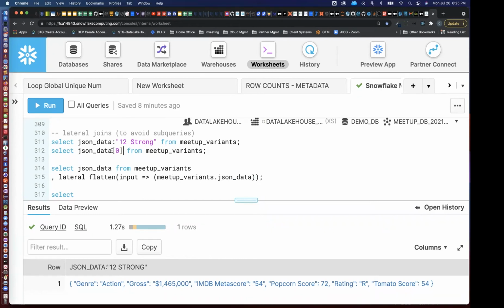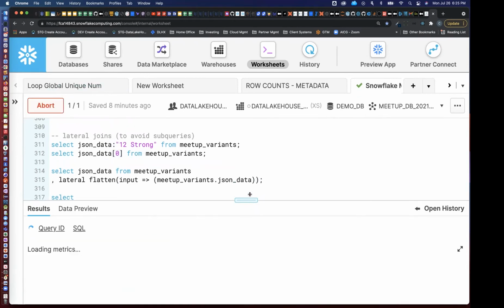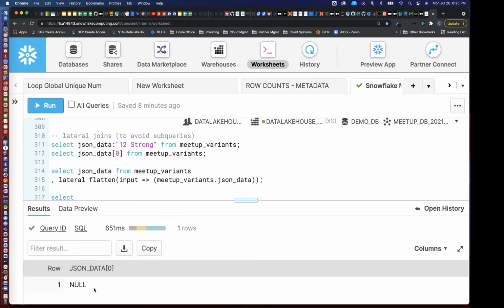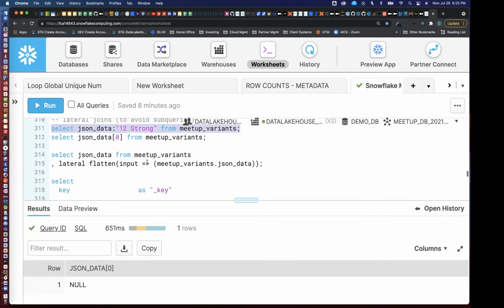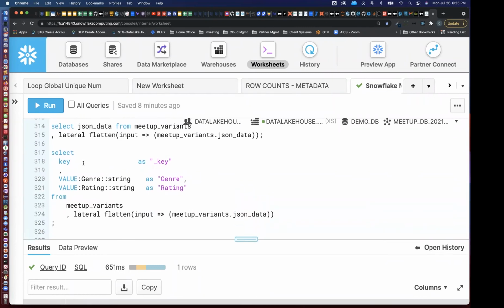Another thing that we can do is basically set an index. So we can use the brackets instead of the colon to get to the column name or the structure name. And let's see if this one works. So here I get a null because there's really nothing that's telling it that there is an indicator for that initial pointer in that series of data coming from that meetup variance table. But it works if I explicitly give it the title of the initial object, or the movie in this case. So what I can do, and this is the trick, I guess I put it a little bit higher up in the syntax than I thought.